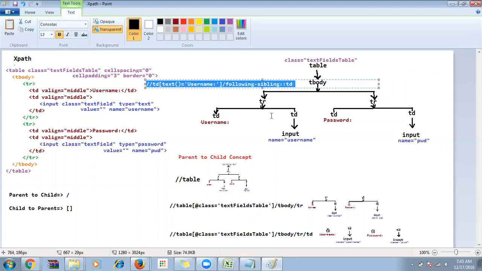That is one. Another one: for example, I need to know the count of how many tags are there. So I'll take the first tag and get the property information of that one. Then if I give following sibling, I will find how many tags are there, and based on that I can find the size. That is also another use. We'll see all those things in Selenium.